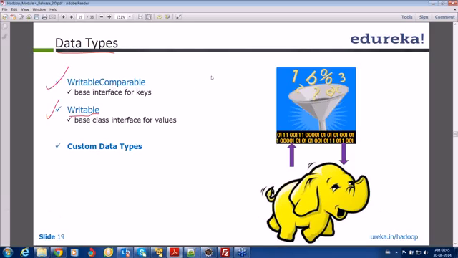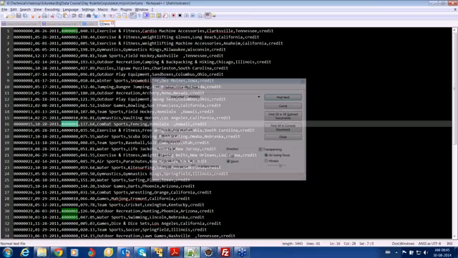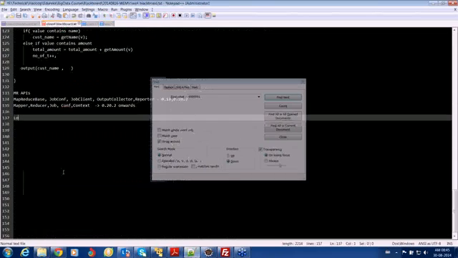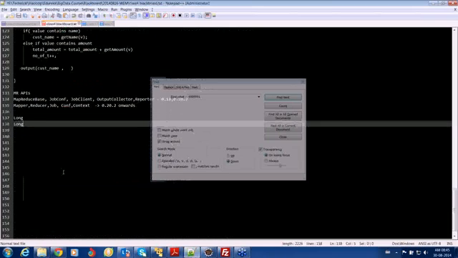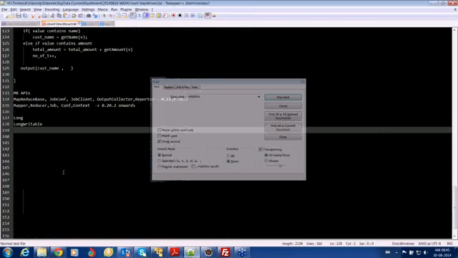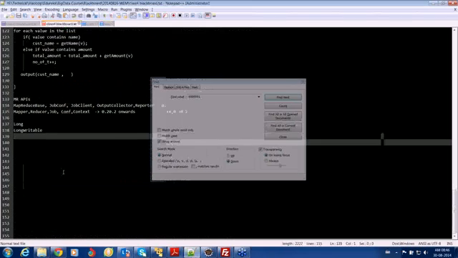Now you will be asking the question: we have Java long, so why do we need LongWritable? This can be an interview question as well, right? Most of you have this question. We have Java long, a wrapper around the primitive type long, so why do we need LongWritable or IntWritable? There are reasons why they have created this.